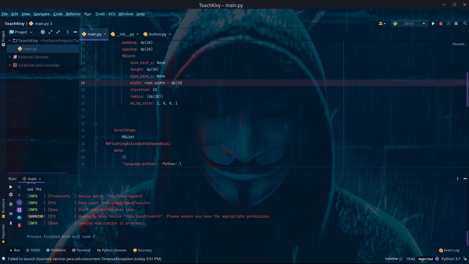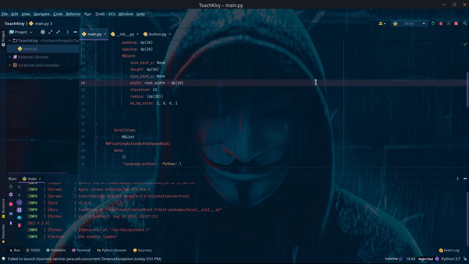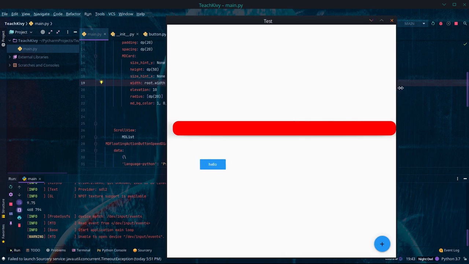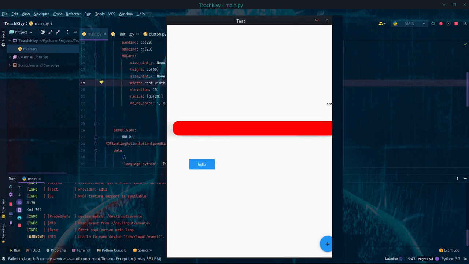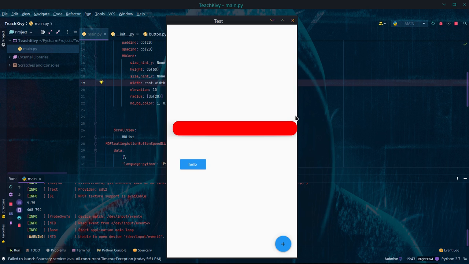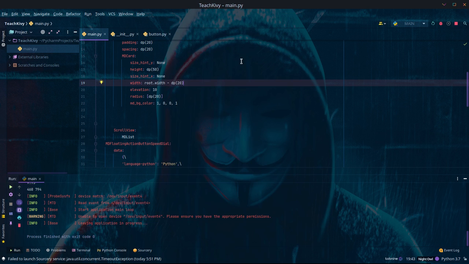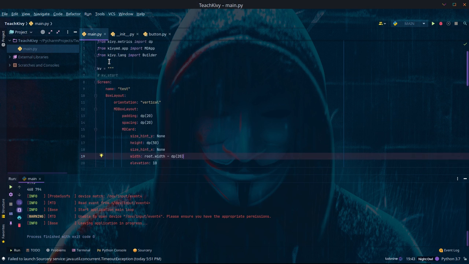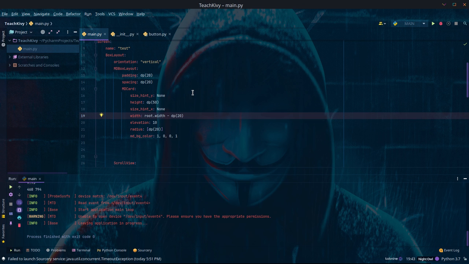Let's just minus 20 dp from it. So as you can see, it grows with the screen no matter what, because it is subtracting from the root width. So that is the screen width, the total width of the screen.